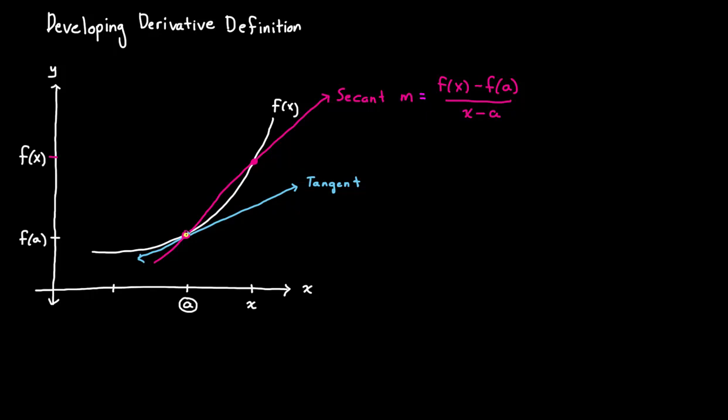I'll say it a million times, the instantaneous rate of change is the slope of the tangent. So if this red or pink line slope does not give us the instantaneous rate of change, what does it give us? Unfortunately, I'm just going to have to tell you, you may know it already, it gives us an average rate of change. So the secant line is associated with average rate of change, while the tangent line is associated with an instantaneous rate of change.